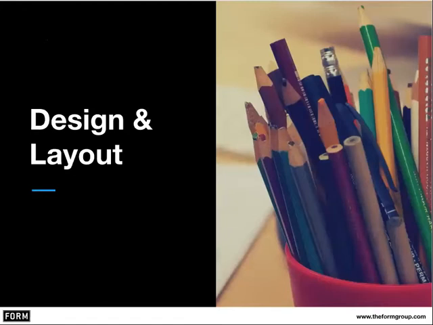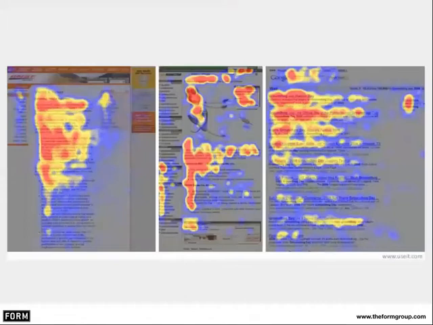All right, now let's go to the actual design and the actual layout of the email. This is the F pattern. I would invite you to look at this closely. This is what's called a heat map, and heat maps track eye movements. So they track where people are looking when they're looking at really anything.